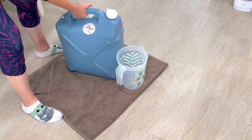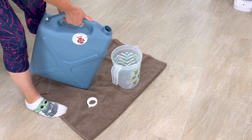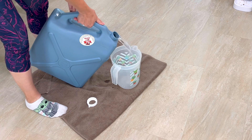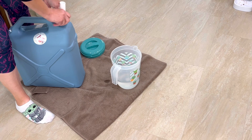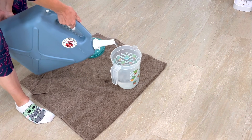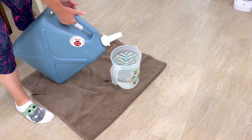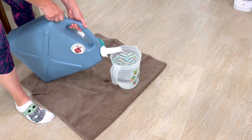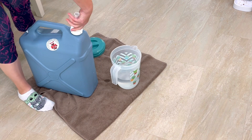It's two days later and I threw out the water I was testing with, so I'm going to pour some new water from the exact same container and we're going to do the taste test. I want to quickly show you that these containers — and most emergency or camping water storage containers — come with a little spout that makes pouring easier. It will flow better if you remove that little plug in the back, which lets air into the container, but I didn't feel like messing with it.